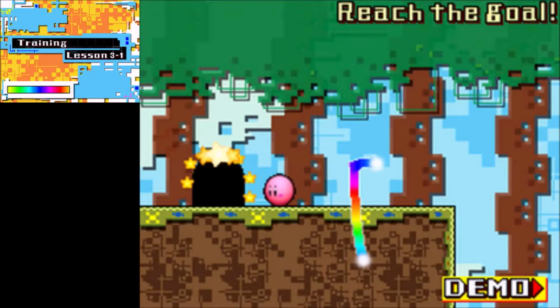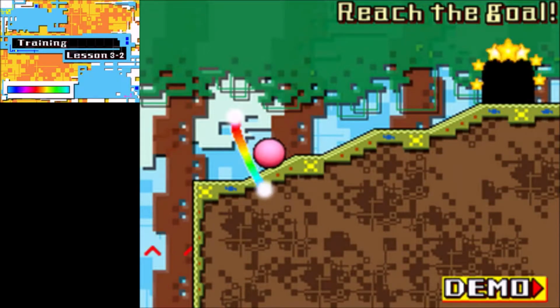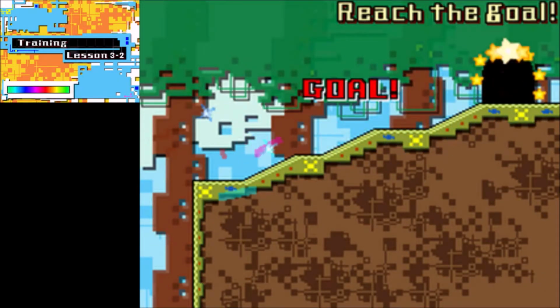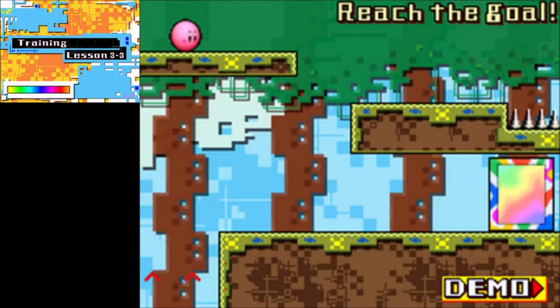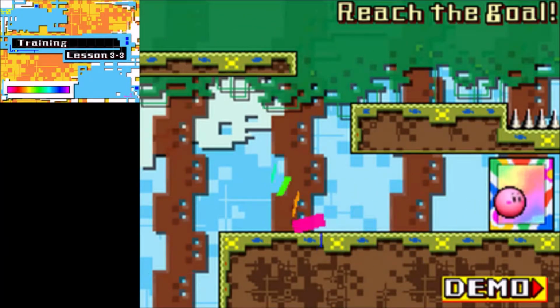Go that way. So, yep, the big thing you do in this game is draw lines. But you'll basically need that to be able to maneuver Kirby around. Right now, we're really just doing the most basic form of that, but, you know, just make sure you understand how it works.